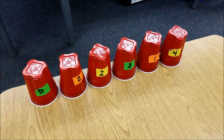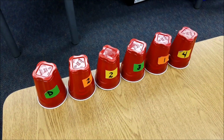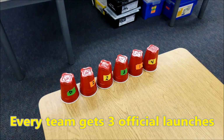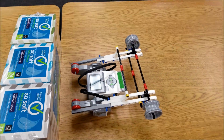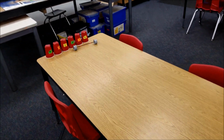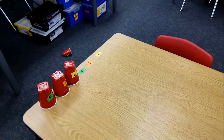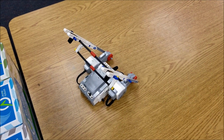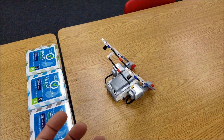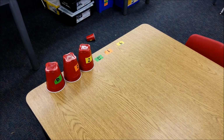So if you want to try to beat our class's high score, then you would set your cups up like this. And then each team gets 3 official launches. They can practice as much as they want, but they're only going to get 3 official launches. So it's going to look something like this. Let me just demonstrate this real quick. So if that was my official launch, then I would have gotten 8 points for that launch. And you can see how this robot totally flipped over. I tell my students, you can hold your robot as it's launching, so you do not lose momentum by it flipping over like this. Each team gets 3 chances, or 3 official launches, to get the highest score they can. So let's go to the classroom video.